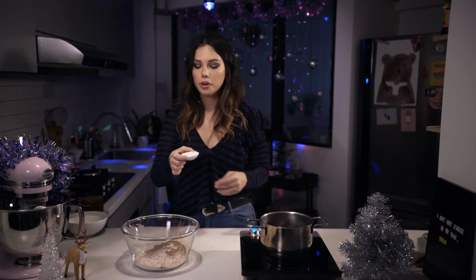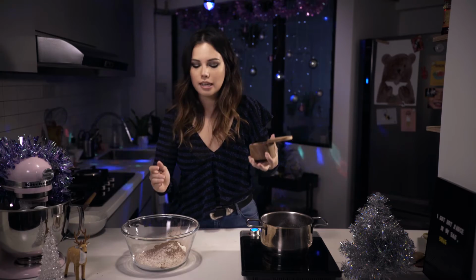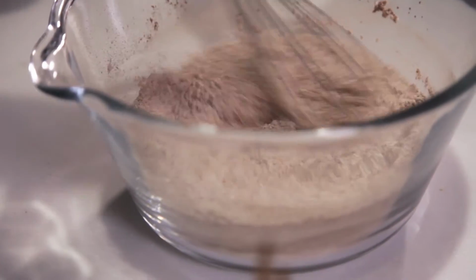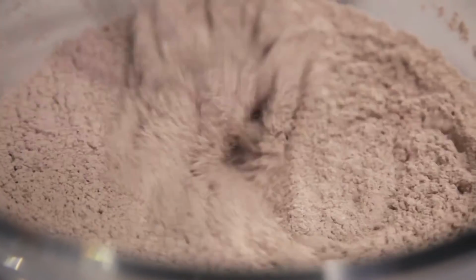I'll add in 3/4 of a teaspoon of baking powder, a pinch of salt. Just like when you're cooking savory food, whenever you're baking, you need to add a pinch of salt just to make sure you season it and bring all the flavors out. Just whisk all the dry ingredients together. Make sure it's nicely combined.